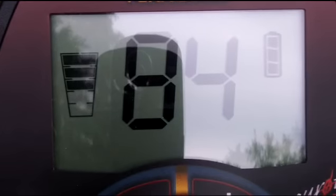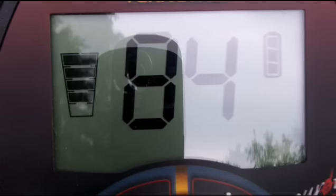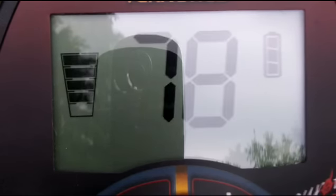Here is a copper penny. Copper penny about 84. Here's a quarter. Quarter at 90. Dime. Dime at 84, same place as the copper penny. Zinc penny. 78 on the zinc. Nickel.